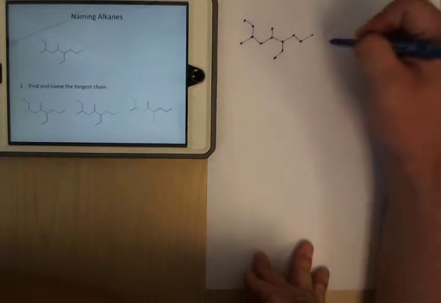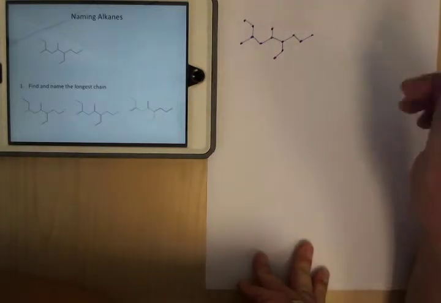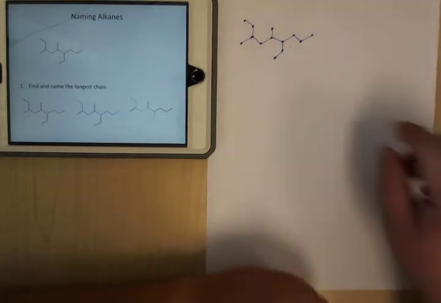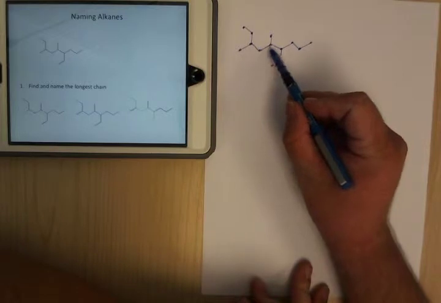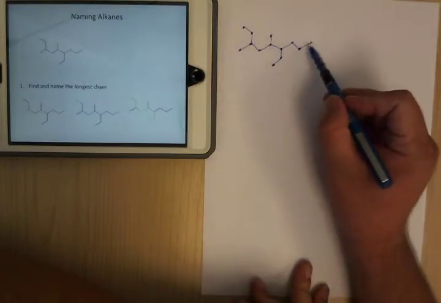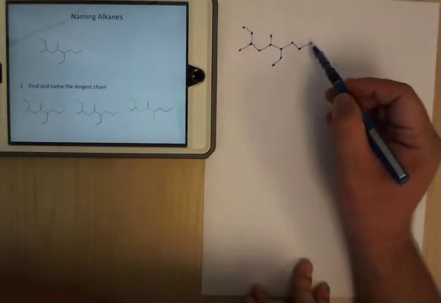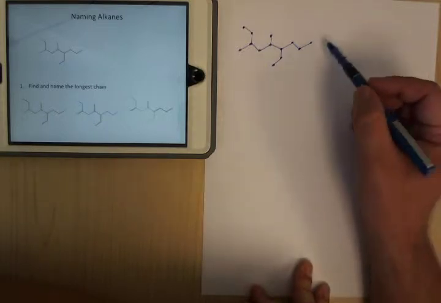Okay, so I've transposed this on here. First thing we had to do, step 1, find the longest chain, right? So here you go. You can go 1, 2, 3, 4, 5, 6, 7, 8. It's usually the easiest thing to go ahead and just try the horizontal first. At least it gives you a baseline for what you need to do.